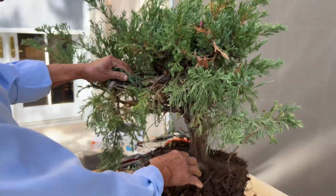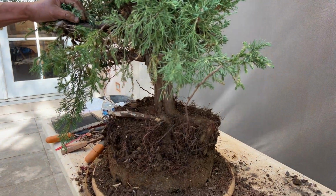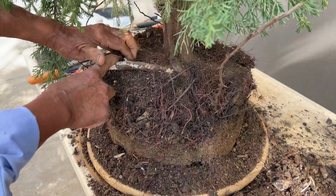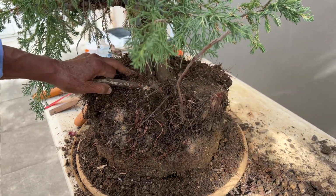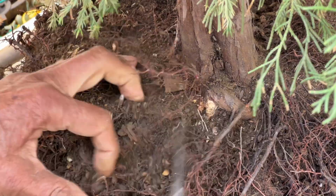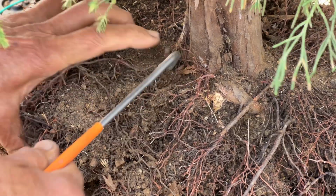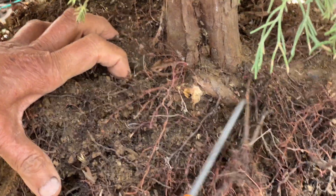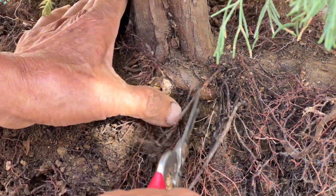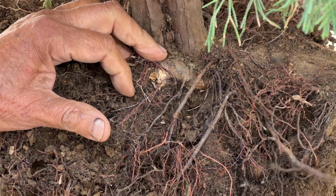So now that I got the root, decided this is going to be the top, and maybe even get rid of this branch. Yeah, I'll probably get rid of this branch, because then this root looks more natural going down, and then this looks more natural going out this way. Yeah, so in fact, let me just cut it, so it doesn't look funny, and hopefully encourage the roots here to grow out this way, to make it more radially grasping. For example, I may very well scar it here to encourage this root to grow, so that the root will be going like this instead of going that way.